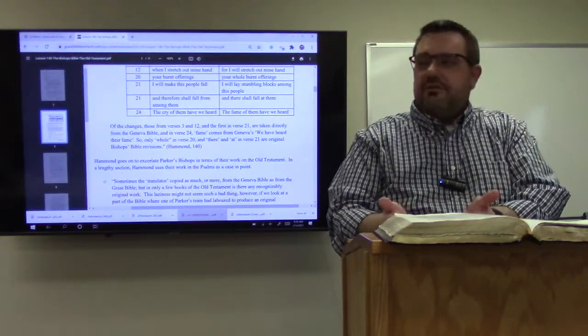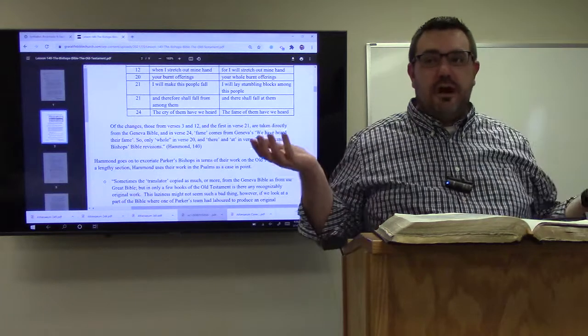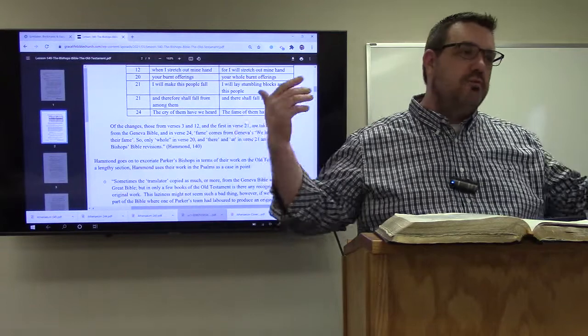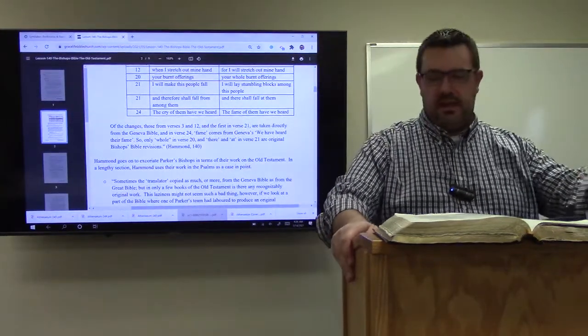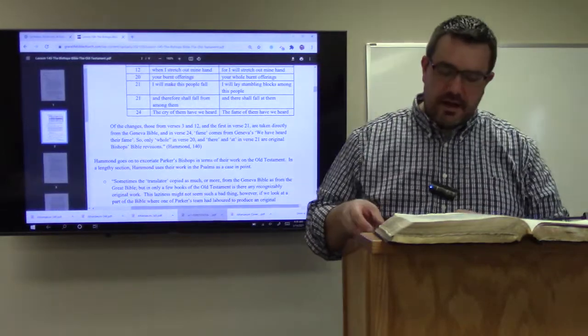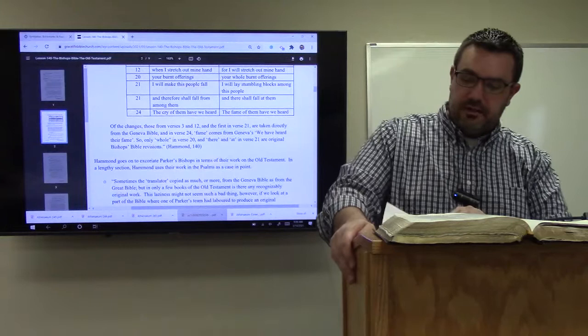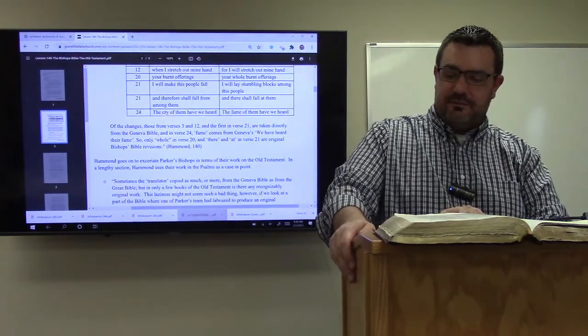So whoever the translator is that's responsible for the Psalms portion of the Bishop's Bible, is he doing all kinds of weird stuff? He's adding all kinds of unnecessary words, and he's breaking with the way that these words had traditionally been handled. Okay? So after his analysis of the Bishop's text, particularly in the book of Psalms as cited above, Hammond pulls no punches in clearly stating his feelings regarding the Bishop's Bible.